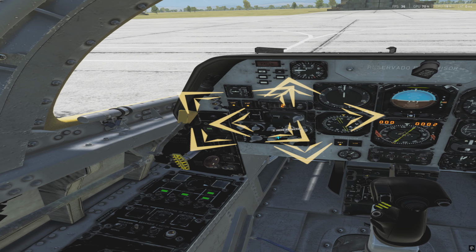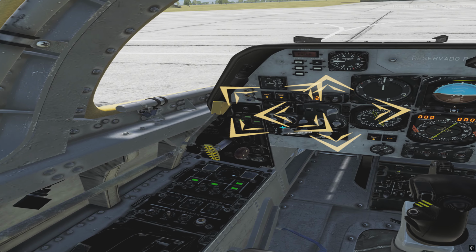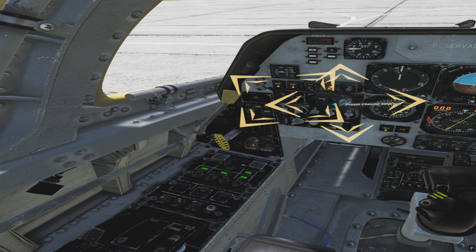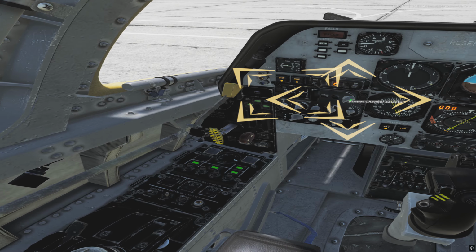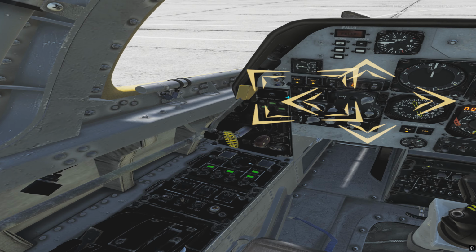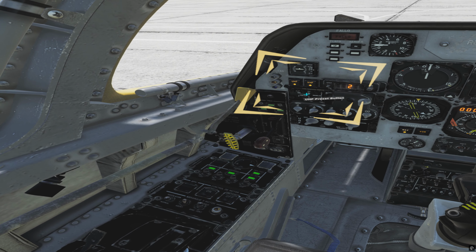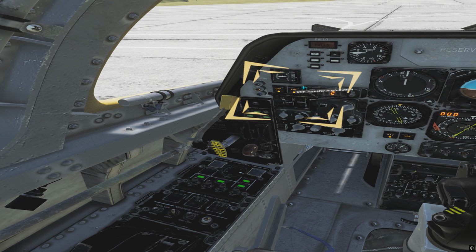Select channel 2 with the channel selector and press the UHF preset button. Close the cover. You'll now have the frequency of 262 MHz pre-selected in channel 2.